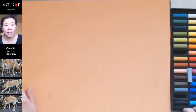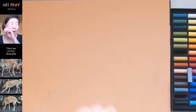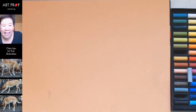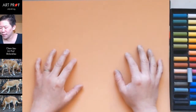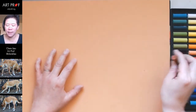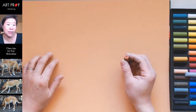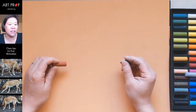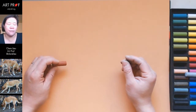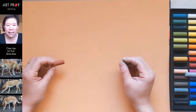I have not used pastels in so long. I'm so not in the headspace for this. So I think what I want to do is just start with some quick ones, and then maybe towards the end, I'll do one that's a little bit more finished. The one I'm going to do right now is the photo in the lower left-hand corner that's in the middle. Okay, you'll see pretty quickly which one that is.